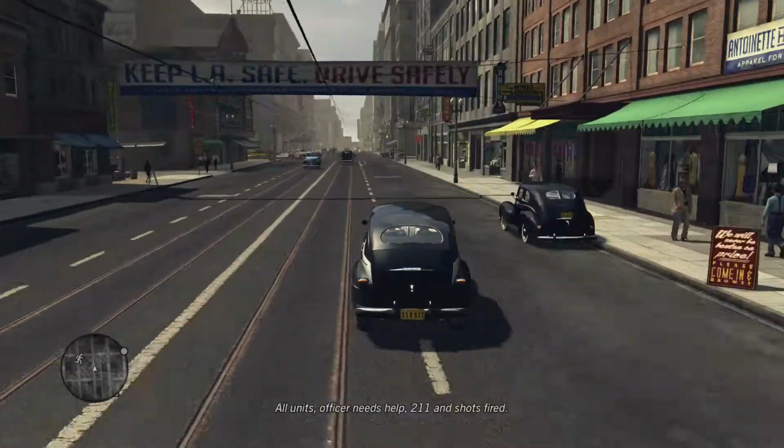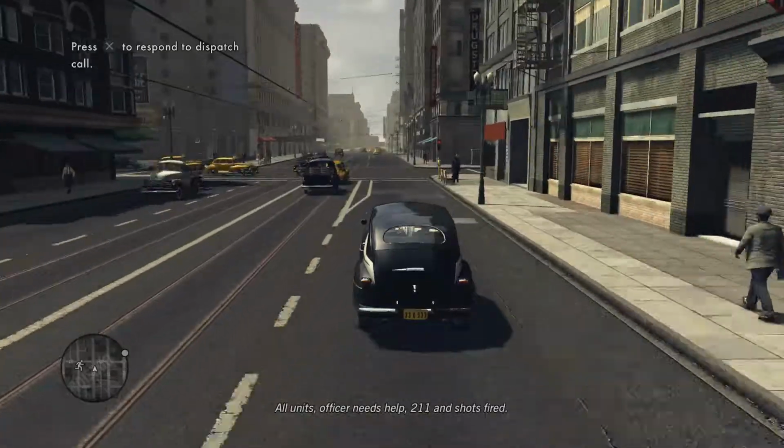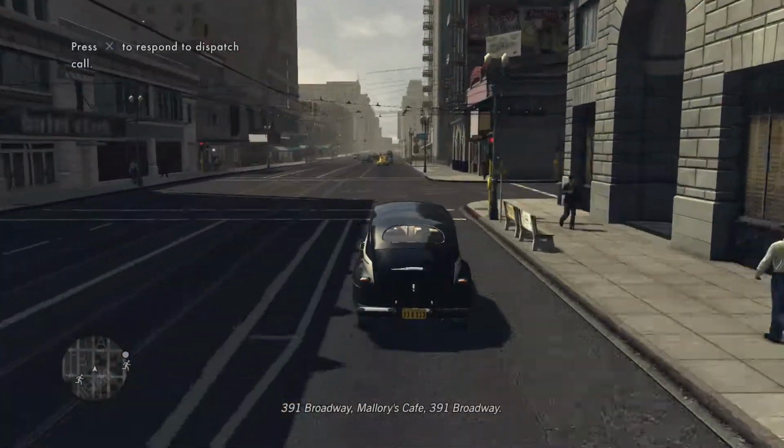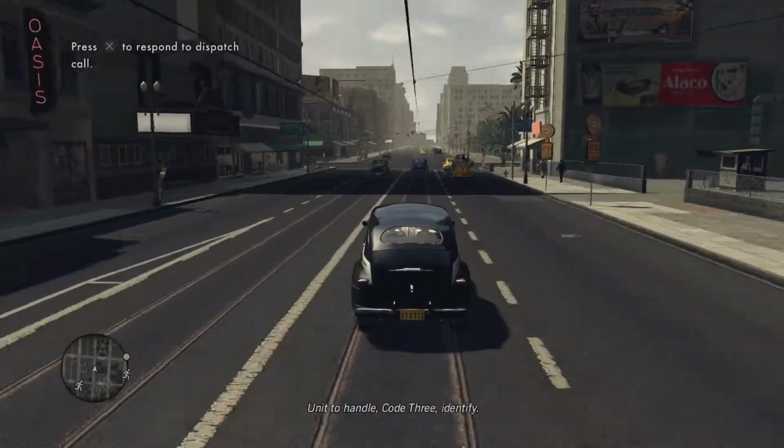Go right through here. All units, officer needs help. 211 and shots fired. 391 Broadway, Mallory's Cafe. 391 Broadway. Unit to handle code 3.